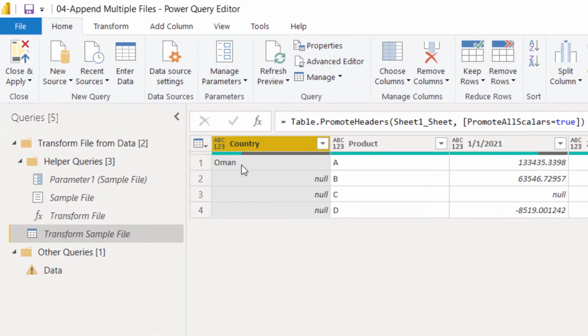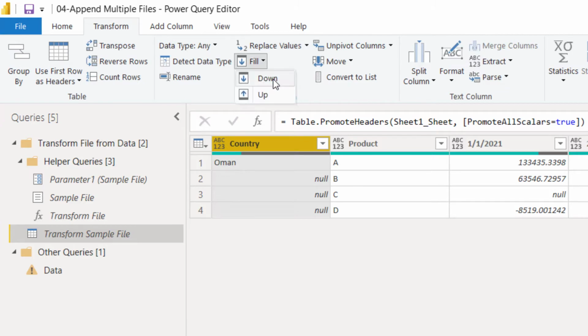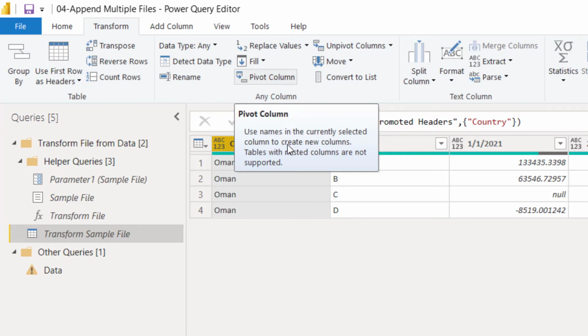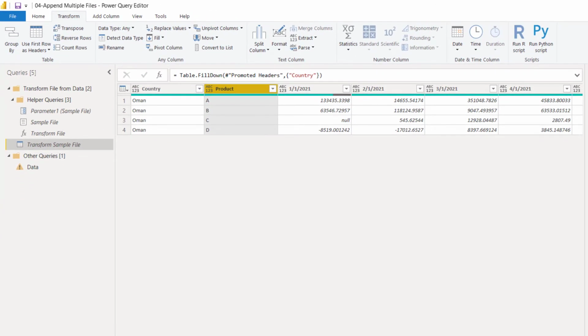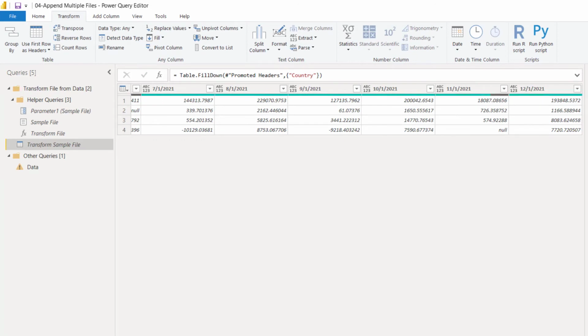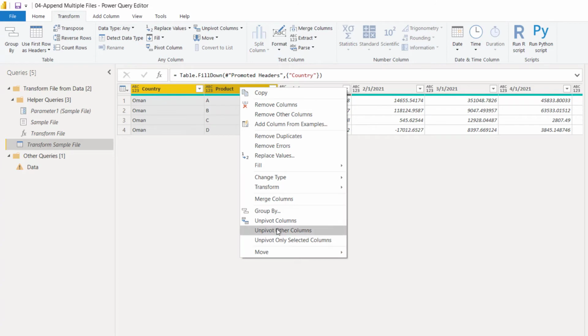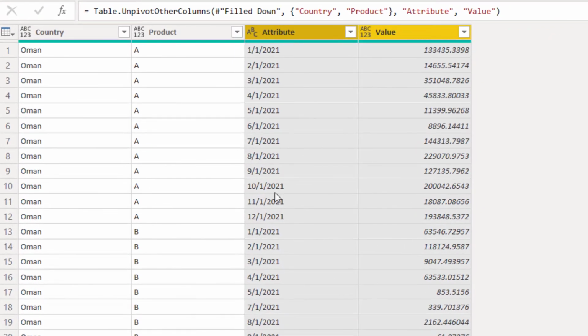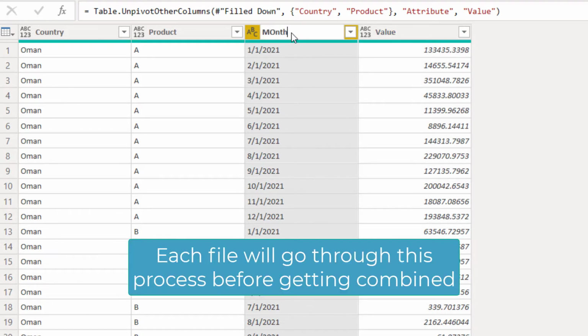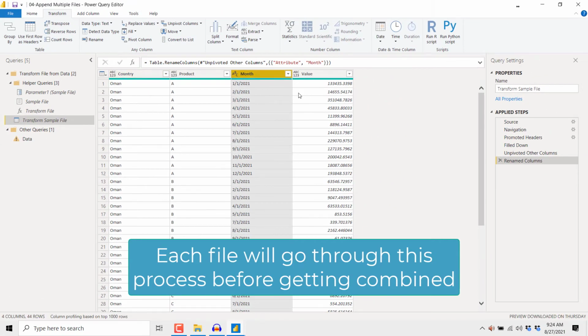Now for the country, you can see only first row is showing the country name, but we need it for all. So go to transform and here fill in downward direction. That's done. Now, other than the first two columns, all the other columns are nothing but the month and the sales in that month. So other than the first two columns, we will unpivot all other columns as we did in the last video. If you want to know more about the last video, check the video link on the top right corner. So we can select these two columns, right click and unpivot other columns. And now we have got only four columns and it doesn't matter how many months were there in that file. We will rename it as month and rest of the things are fine.